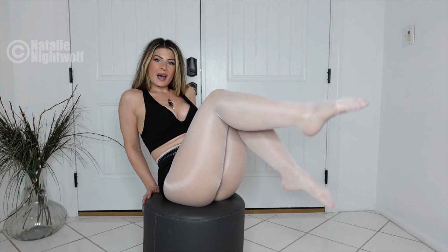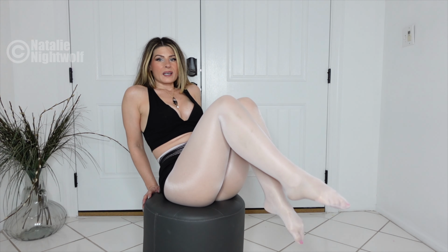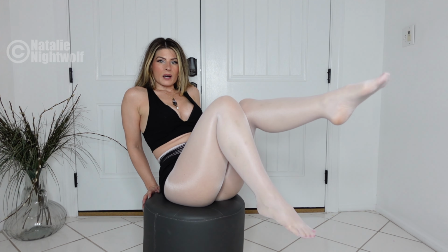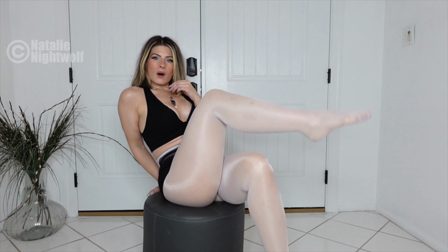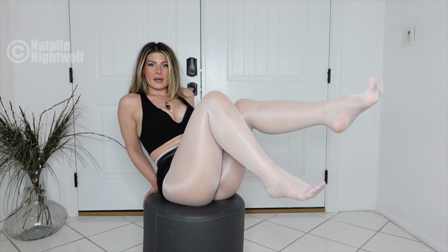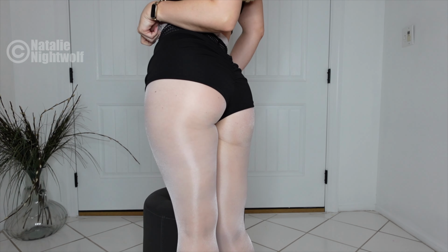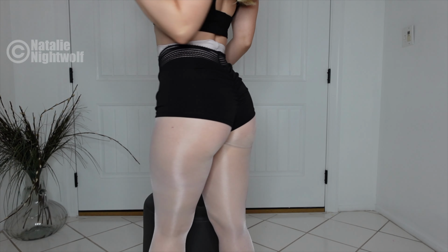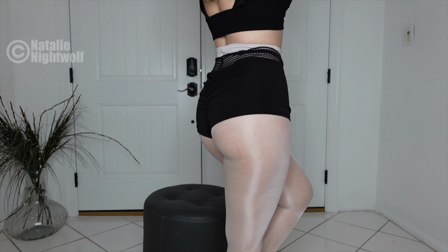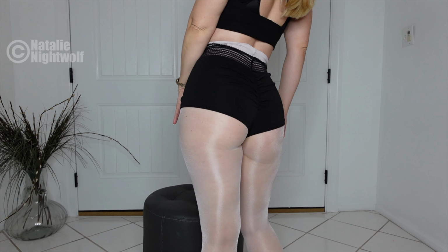Ooh, okay. Oh my God. Check these out. They're so shiny. I love the color. And Wolford just fits me so good. It fits me so perfect. It's not hard to pull it on. It's tall, it's long enough. The medium just fits really good for me. So, I cannot complain. These are beautiful. Wow. Yeah, these are absolutely amazing in my opinion. I'm wondering what other colors they have.